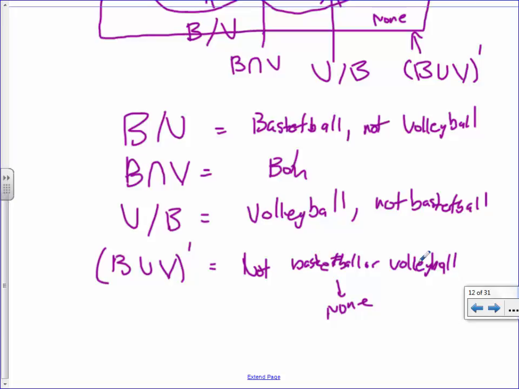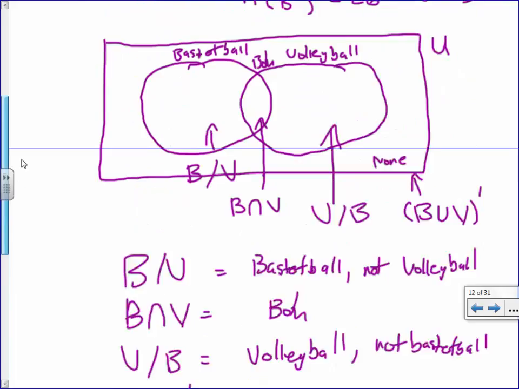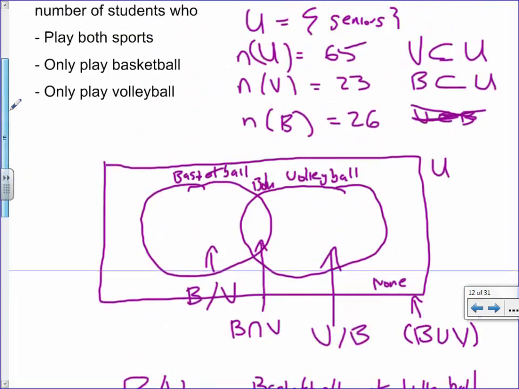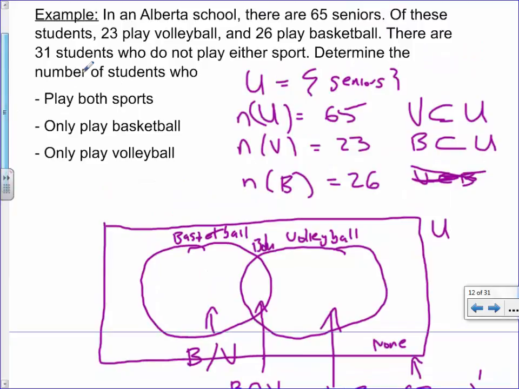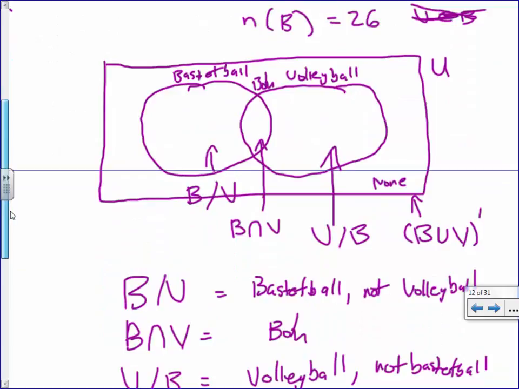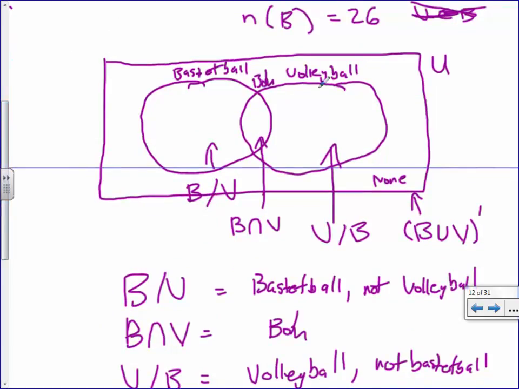Yeah. Now to solve the question, we already learned how to do this. What we know is that basketballers, let's see, what do we got here? 23 play volleyball, right? So if 23 play volleyball, where is the volleyball section? These ones right here are volleyball, along with these ones as well. Now, if you'd like to, rather than go with crazy symbols, go back to A, B, C, and D if you want. I don't have a problem with that, but I need you to know how these crazy symbols work.